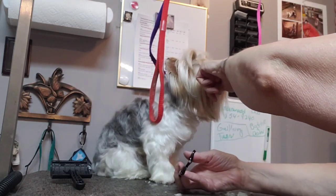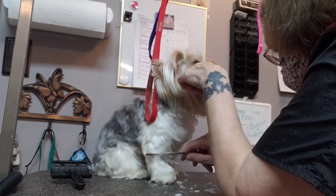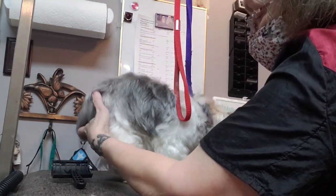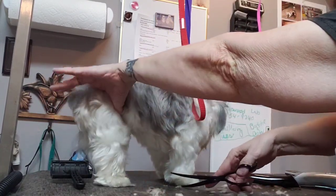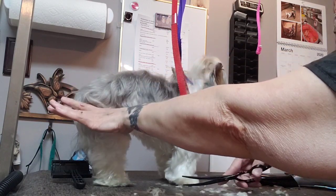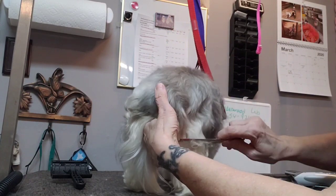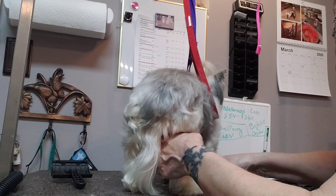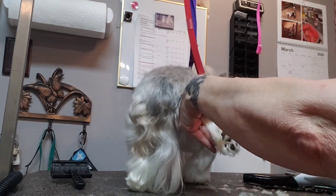Right now, because I'm holding his face, he will sit his foot on the table for me to be able to finish. And there we go. There's another foot. When I stand him up, I'm going to look at the back of it. And I don't like the way the back looks. So we're going to hold him up and get right back there. He is growing out from a shave down, so we're dealing with some matting currently and some uneven feet and some weird shaped body. But it'll get there. It'll get there.